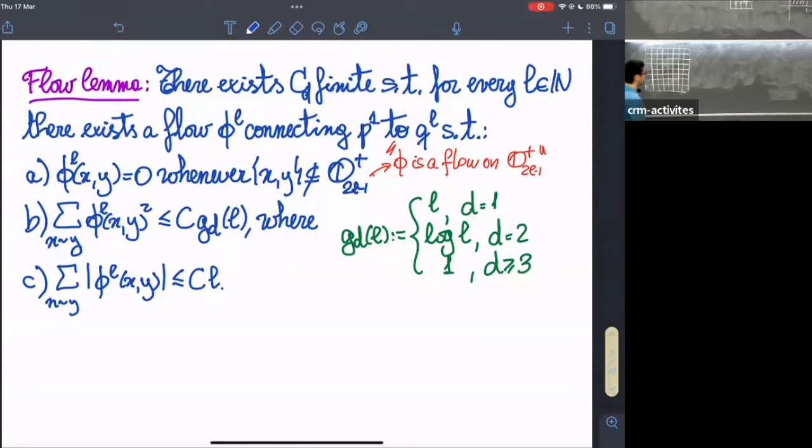Okay, that's something nice. Also, it means that if you want to go from P1 to QL, something that you can do is go from P1 to PL, then go from PL to QL just by convolution. If you take the convolution of your flow, it will go from the convolution to the other one. So I'm going to explain how to go from P1 to PL. But actually, what I'm going to explain is how to go from PL to PL minus one. Because of course, if you have a flow that goes from mu to nu, then minus the flow goes from nu to mu. So we have here our mass.